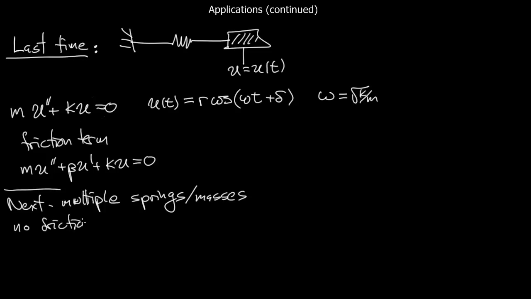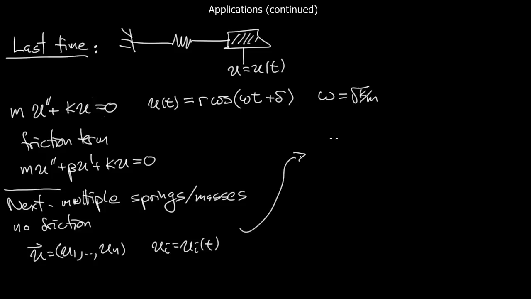And so rather than the single scalar valued function u, we're going to have a vector valued function of time u of t. So u is u1 through un, where each ui is a scalar valued function of t, ui of t. What the picture is, as I said, you have a bunch of springs connecting a bunch of masses, and out of the arrangement you get some matrix K.